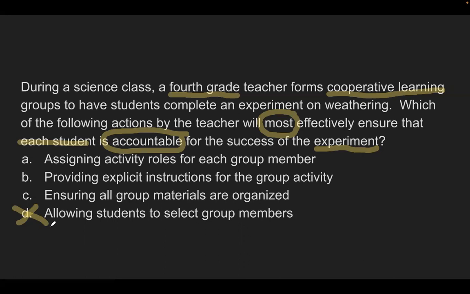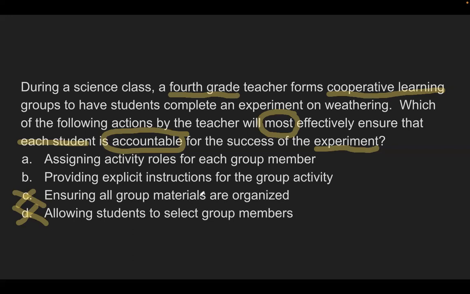What else can we eliminate? C will not help us achieve our goal. How can ensuring all group materials are organized ensure that the students are accountable for the success of the experiment? It doesn't make any sense. That wouldn't help. Of course, would we want to ensure that the materials are organized? Yes, absolutely. It would be chaos if it weren't. Like, can you imagine if you gave them a group project and the materials were just in this big basin that they had to get it from?